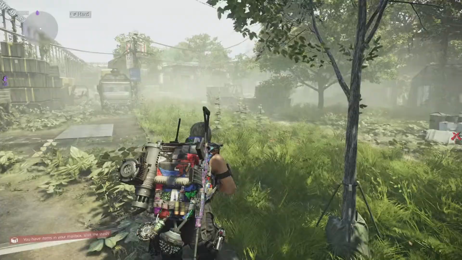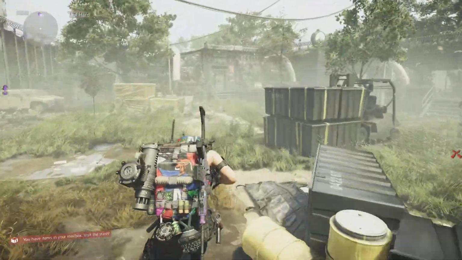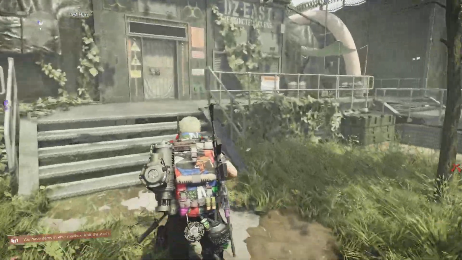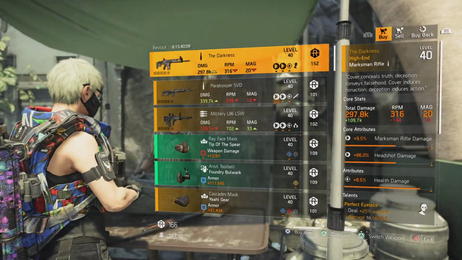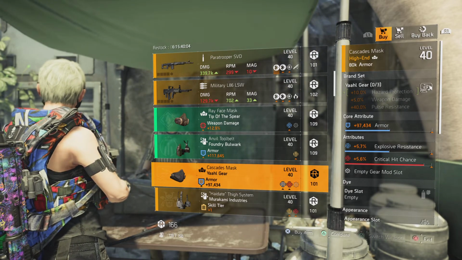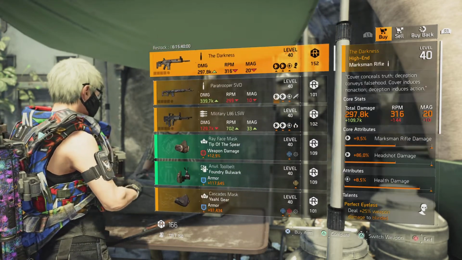Okay, so anyway, this build, like I said, is very simple. It's an all red build, but it is fun. I'm telling you, if you like to run and gun, it is very fun. It is quite satisfying. All right, so this has the darkness. Your gear could be better with that explosive resistance, but everything else is pretty common. I wouldn't waste my DZ credits.